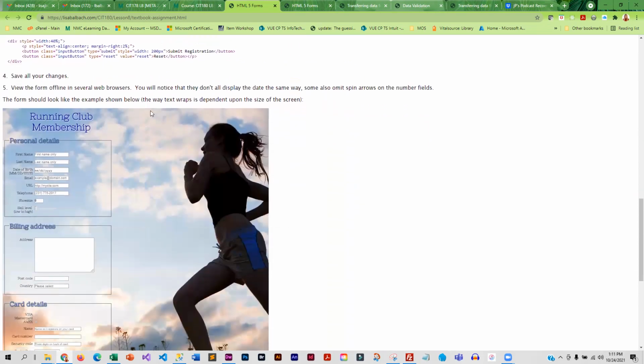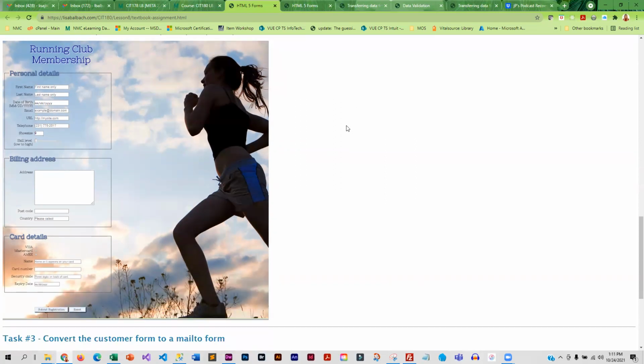Okay, and then you should be able to view the form offline. And what's interesting if you view offline in multiple browsers is that they do not display the date in the same format. Okay, you'll notice a slight variance in how things are displayed.